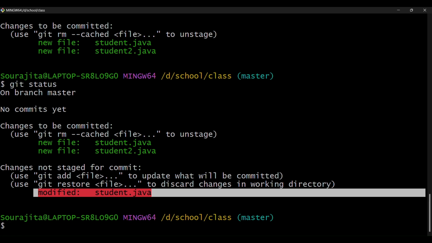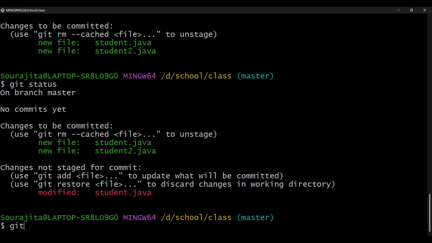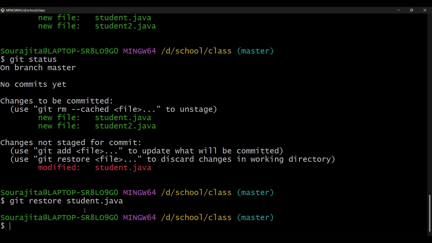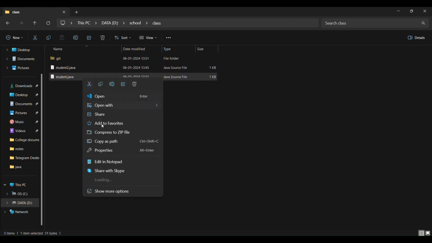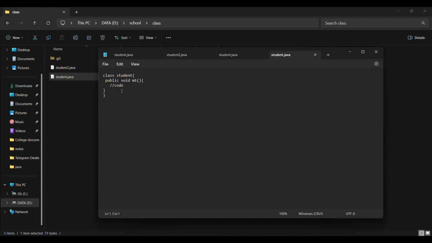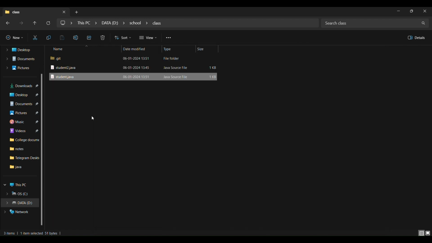How can you restore it? What you need to do is git restore student.java. It's been restored to your previous state. Now you can go and check it in your student.java. See, just now we edited that, and now it's been restored to its previous state.